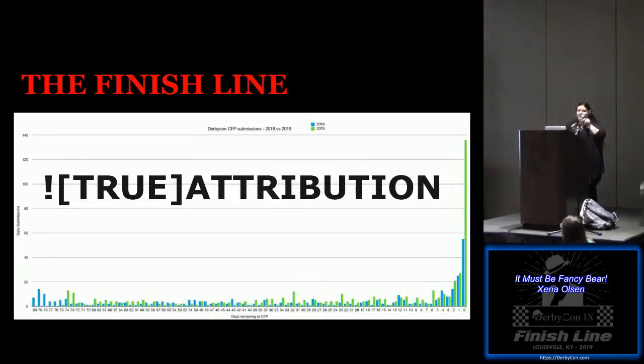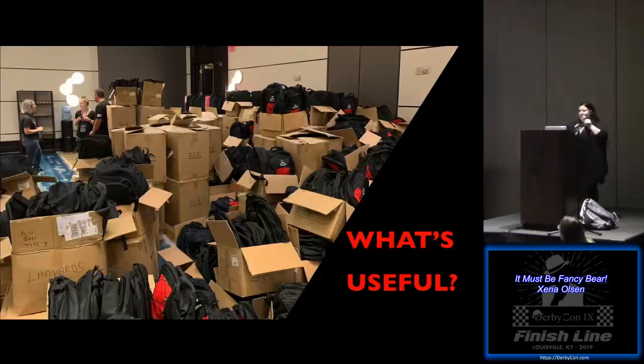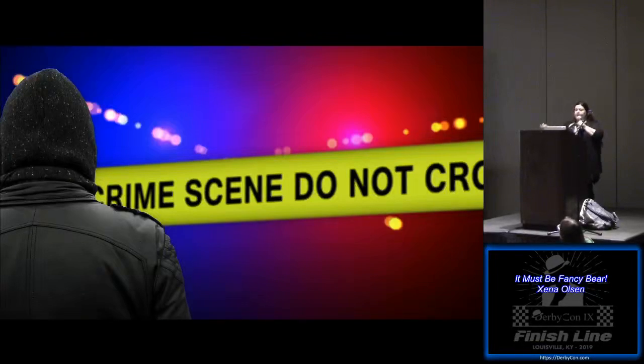That's the CFP entries for DerbyCon from 2018 to 2019. So what's useful? I use what's useful from attribution, and then I just don't use the rest that I don't have time for: resources, skills, access, data. I do what I can with what I have. And something to think about: does your company legally pursue hackers, or do you legally pursue fraudsters? If not, why do you need to know?